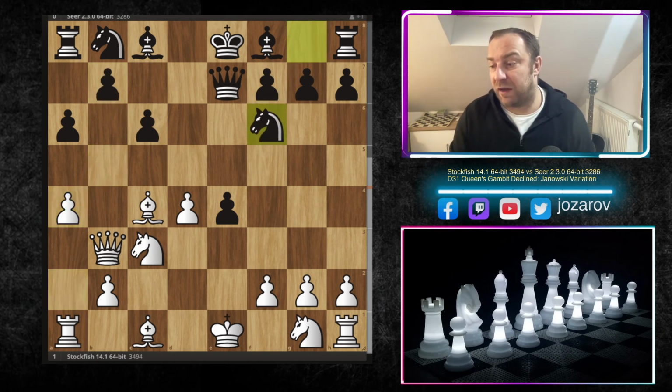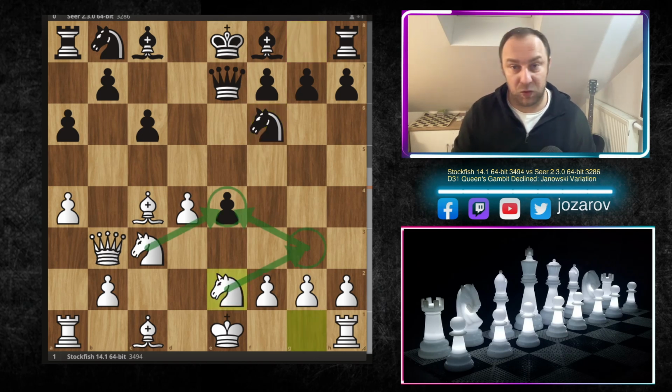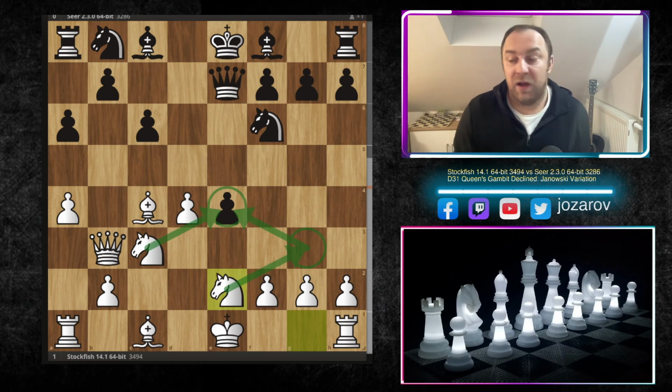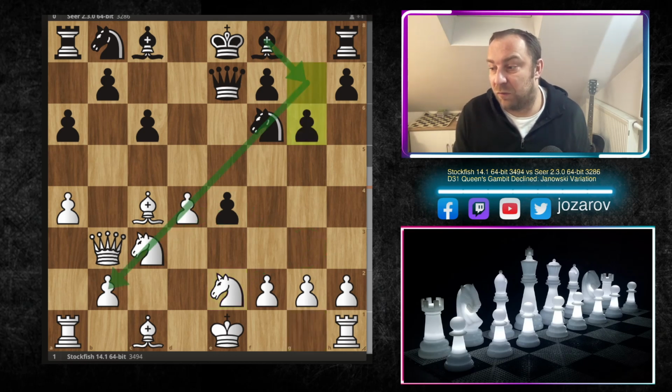So that's why in the continuation Seer played the move knight to f6, but now a very important move, knight to e2, and then we're trying knight to g3. We're trying finally to take out the pawn on e4, because of course we played sort of a gambit line. We played e4, allowed Black to take, and now of course the e4 pawn becomes our clear target in the continuation of the game. So we have now the move g6.